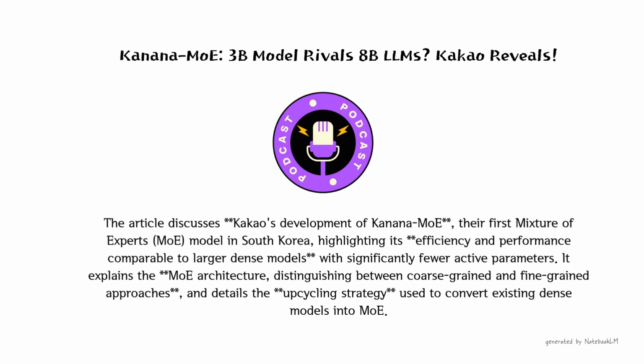Well, what they did was take the larger MLP layers from that Kanana 3B model, and they literally sliced them into 8 smaller pieces each. Sliced them? Yeah, just mathematically divided them up. And doing that instantly created their 64 distinct, fine-grained experts. That's clever. It is. And crucially, it wasn't just like copying the same small piece 64 times. By slicing the larger already trained layers, they inherently got some variety in how each new expert started out. So they didn't have to worry about random initialization as much. Precisely. It ensured the necessary diversity in their initial knowledge without needing a complex and often quite unstable random setup.